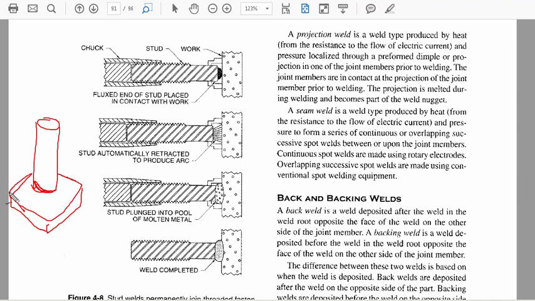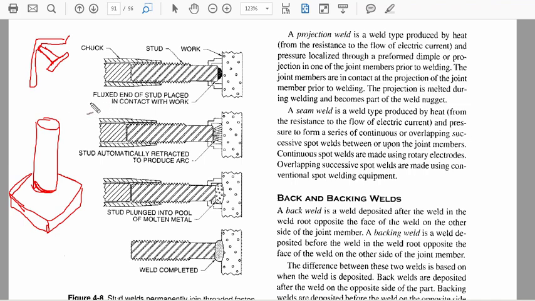Studs are actually welded to other parts in fabrication. This is not usually a field or repair work. I guess it could be repair, but this is actually a manufacturing process that we use for a lot of different applications. So for example, we want to have reinforcement placed into certain levels of types of concrete and that kind of thing, or maybe angles attached to it. We will add studs to them, which can be done in a variety of different ways. It can be done with just like metal cylinders and fillet welds, but this also allows it to basically be a part that sticks off after the impact.